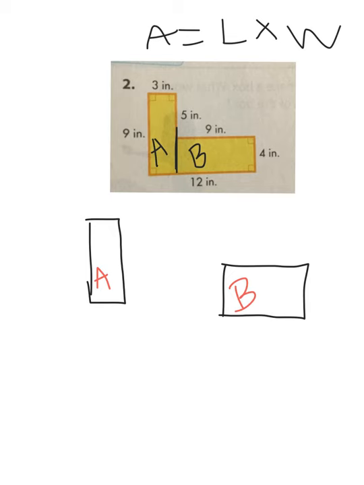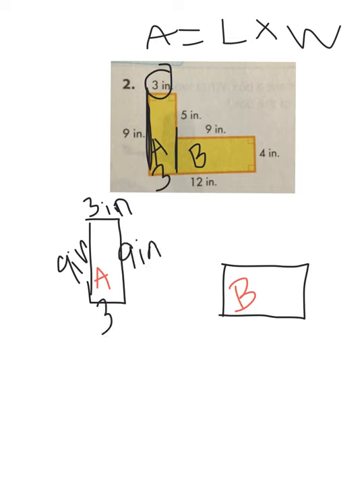Okay, so now we got to label the length of the sides for each of these. Looking at shape A, we see that there's a 3 inches there, so this would be 3 inches. And then the length is this side here, the length is 9 inches. So we know because it's a quadrilateral that if it's 3 at the top, it's going to be 3 here, and it's going to be 9 here. Now, a lot of you were adding 9 plus 9 plus 3 plus 3. Well, that's a perimeter. That's side plus side plus side plus side.